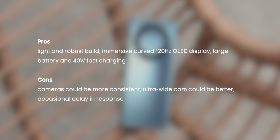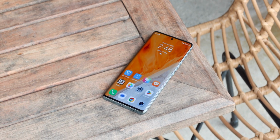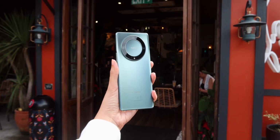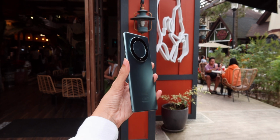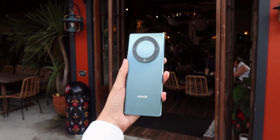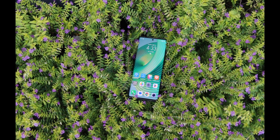You know the drill, pause nyo na lang if you need more time. All in all, this HONOR X9a seems to be built to last, especially for clumsy people like me. Wag lang malaglag sa tubig please. It checks a lot of boxes that includes light and elegant design, decent performance, 5G connectivity, 40 watts fast charging, and yung pinaka-highlight niya which is its amazing display.